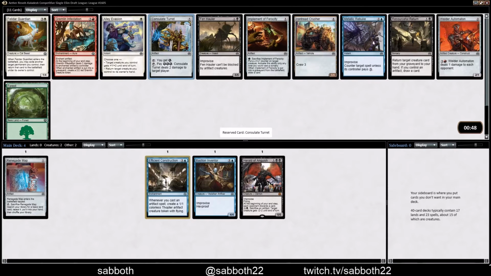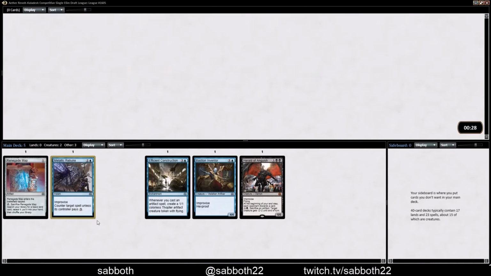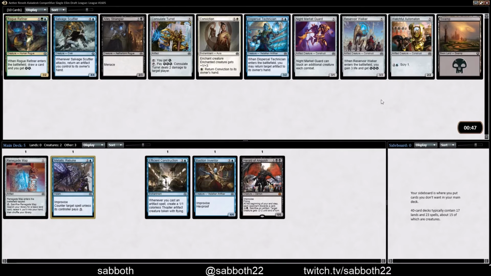Consulate Turret, yeah, not too much going on here, but Metallic Rebuke, if you can consistently have a 1-mana artifact, then this is a consistent counterspell on turn 2. Yeah, so we'll try to prioritize those 1-mana artifacts. There's Felidar Guardian here, which is not just good in a combo, it's also just a great little creature.